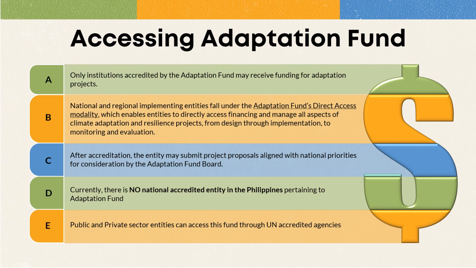Multi-stakeholder involvement. The fund encourages the involvement of a wide range of stakeholders, including governments, non-governmental organizations, community groups, and others in the design and implementation of its funded projects. Transparent governance. The Adaptation Fund is supervised and managed by the Adaptation Fund Board, which has a transparent governance structure and ensures that a share of resources is allocated for vulnerable communities, including those in the least developed countries and small island developing states. Grants, not loans. The fund provides grants, not loans, meaning that recipient countries do not have to repay the funds they receive for their adaptation projects.